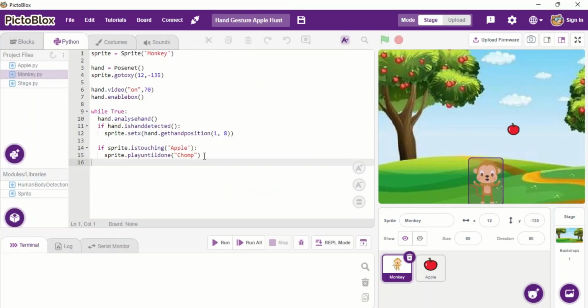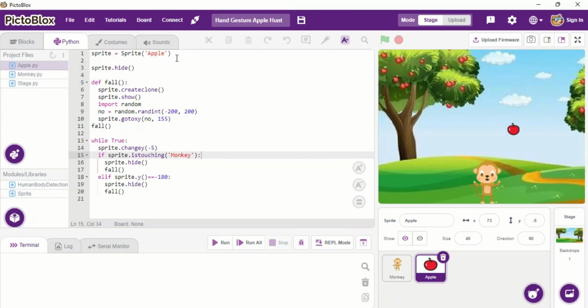Next, we are done with the monkey's coding. We move on to the apple's code now. For the apple, first I want the apple to hide. I don't want any apple to be shown during the initial part of the game.